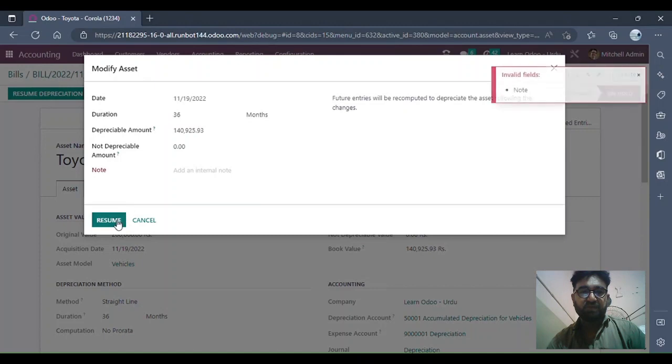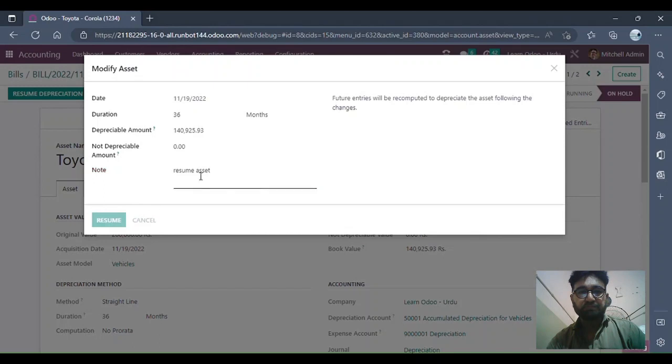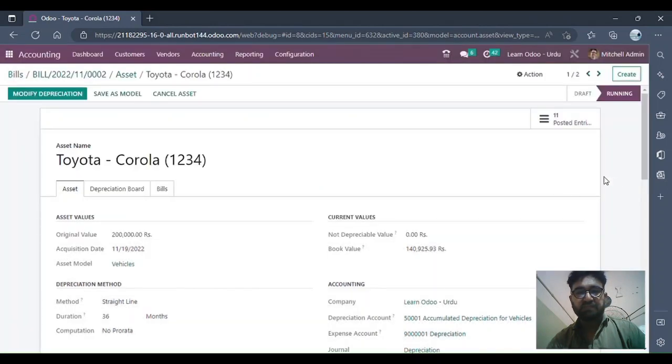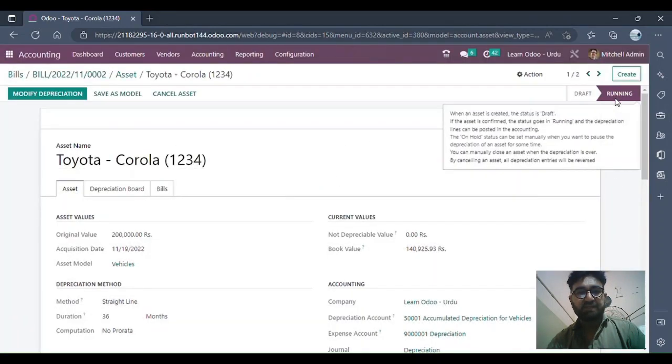Look at this, modify asset, duration. We'll give the note that the asset is modified.